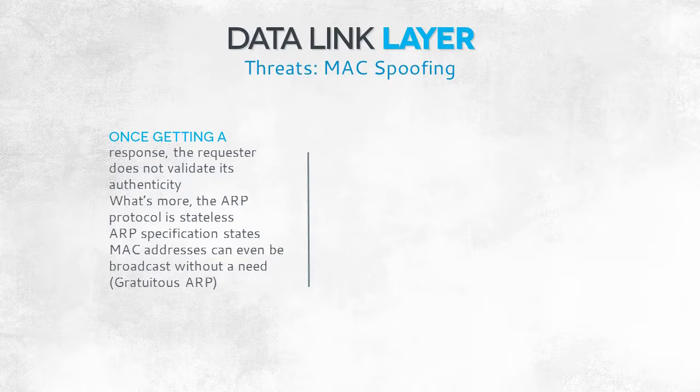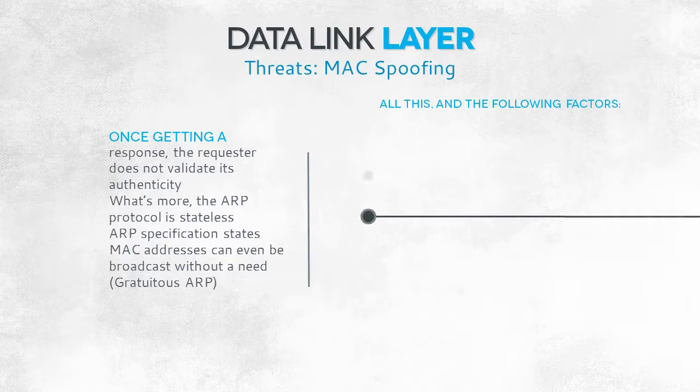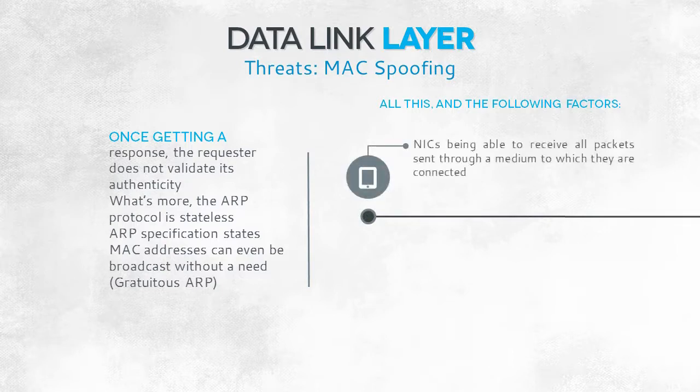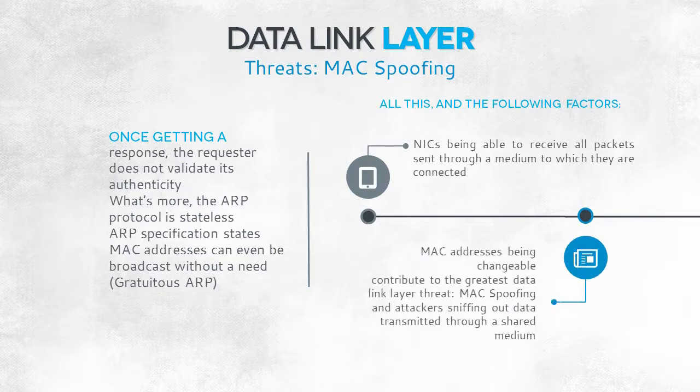What makes the attack even easier is that the ARP protocol can announce its MAC address to neighboring machines without being asked to. No one and nothing verifies whether such information is true. Please also remember that, as we mentioned before, a network interface MAC address can be changed at any time.